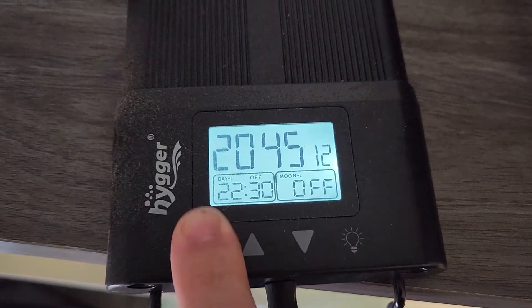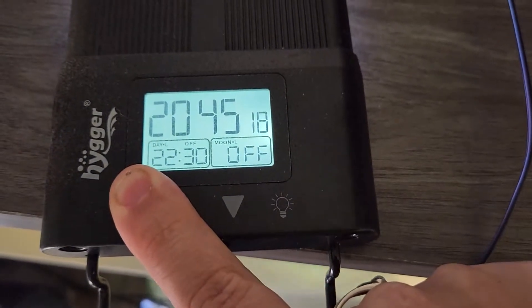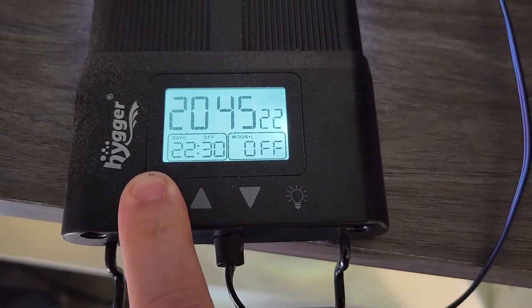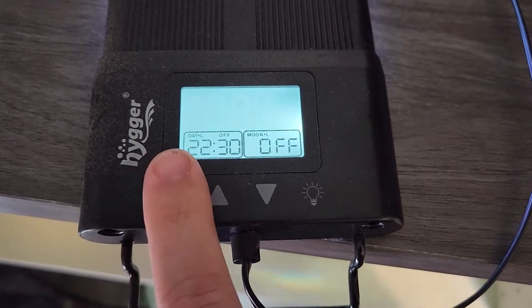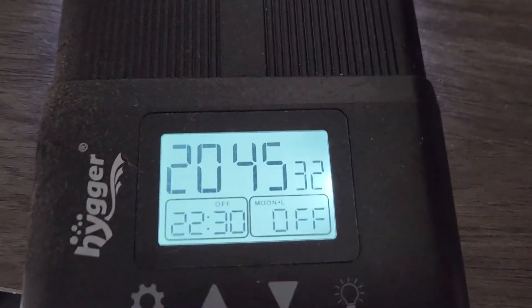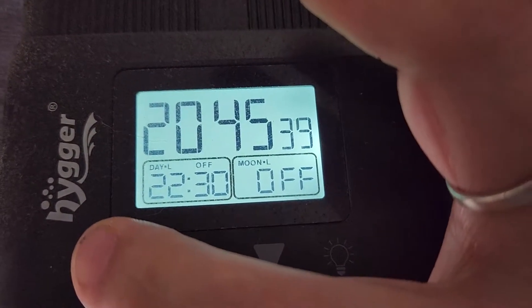The other cool thing about this one is it does have several different lights in it. You can go full spectrum — so you've got your white light, blue light, green light, red light in there — or you can do all red, all blue, all fuchsia, all green, all light blue, and all yellow. Those are other color options, so if you wanted to do some mood lighting with your fish room at some point, there you go.